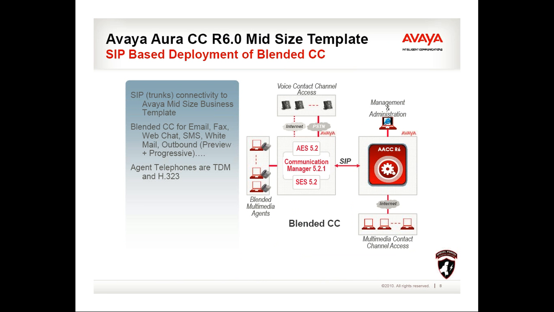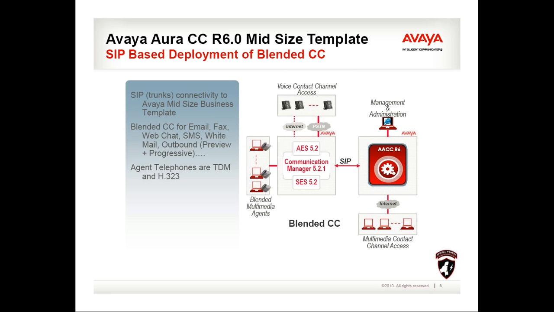So we're looking at a mid-sized template, and again, this is a template. Everybody's environment is different and unique to how you handle your customer contact. So I don't want you to look at this and say, that doesn't fit into my environment, because everybody's environment is different. But this gives you an idea. Notice an AES of 5.2.1, an SES of 5.2.1, and then the Communication Manager 5.2.1. So there's your core environment.